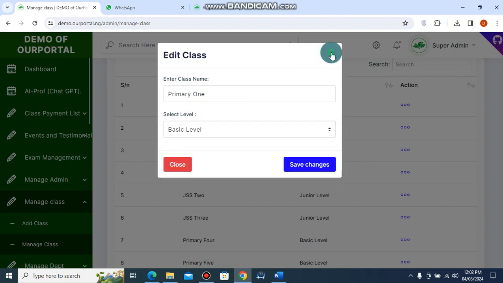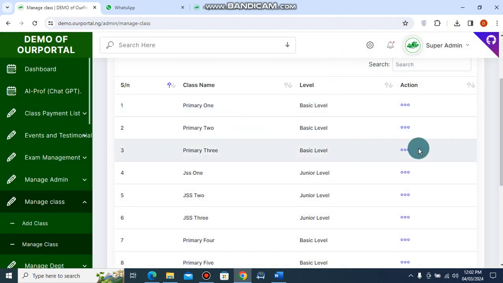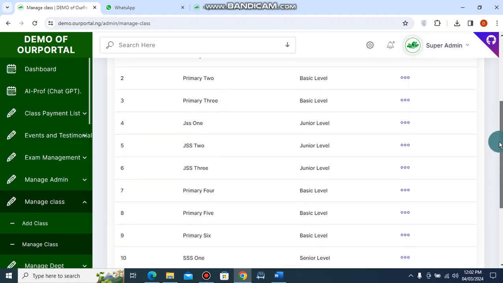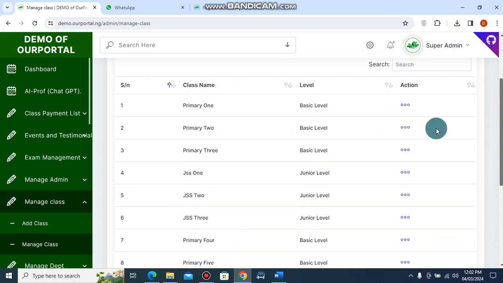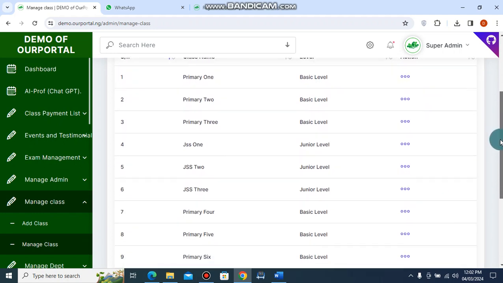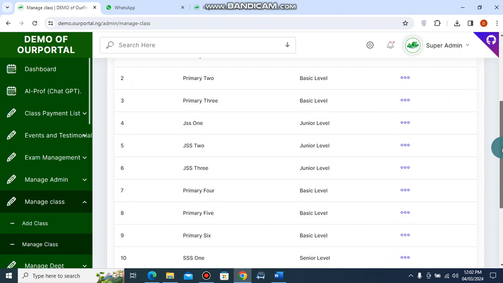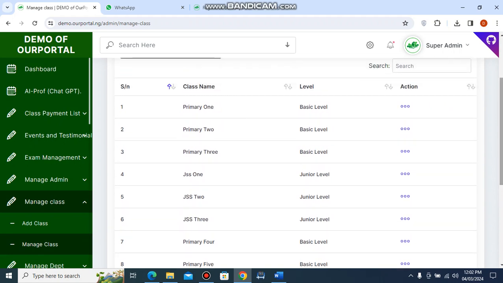So this is how you make changes to the previous one. But to avoid any error, I will advise that you delete all of these and then add your own, so that you won't have duplicate classes, right? So you can edit if you like, and you can also delete, and then you add your new classes.